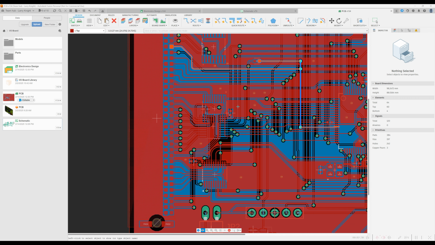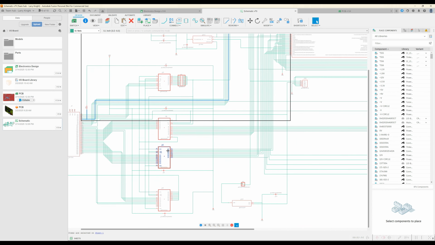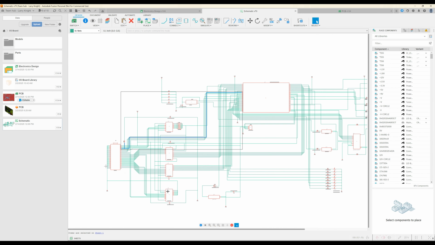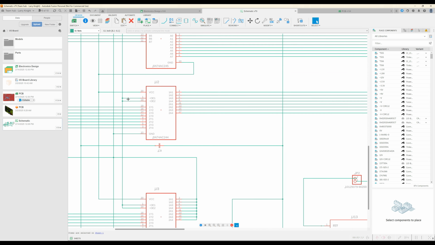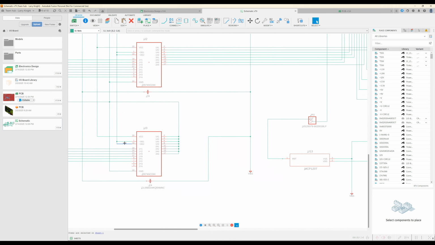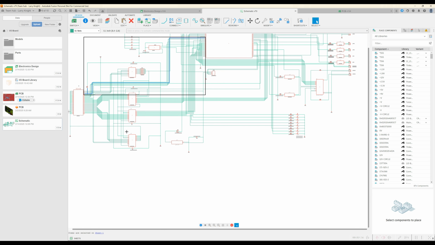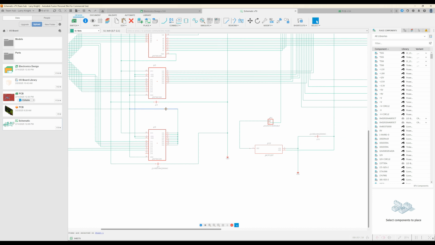And we also need to check our schematic real fast. On our 244s, those both output enables are tied together, so we don't have to worry about it. Those are pins 1 and 19.